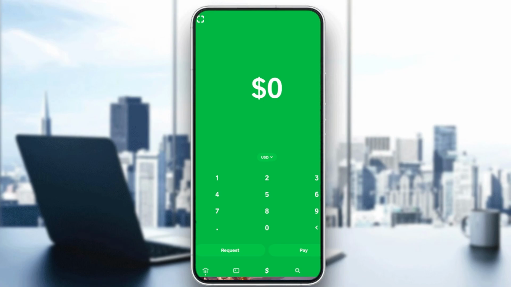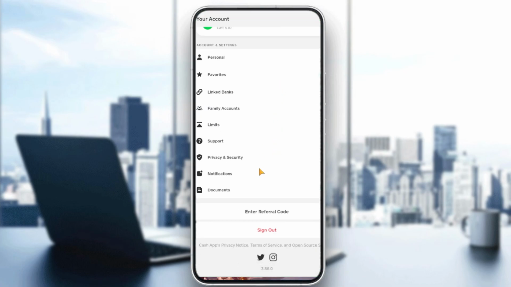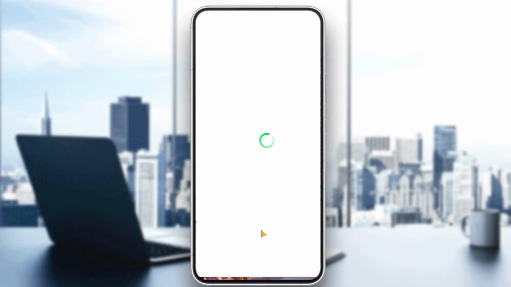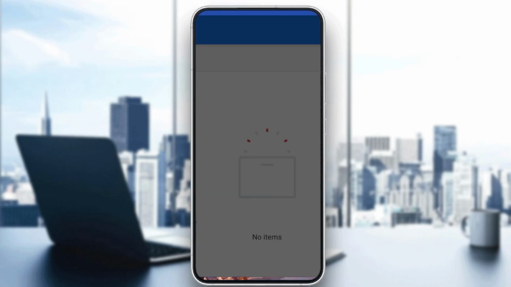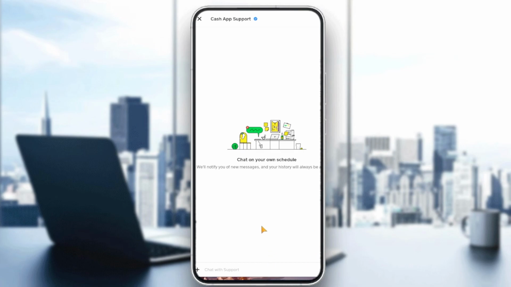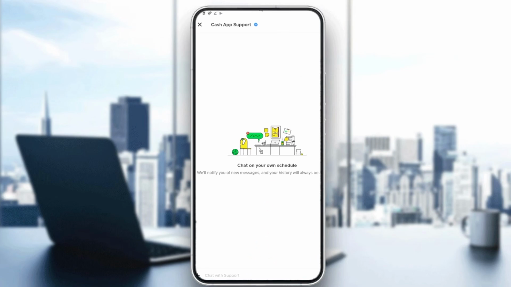So sometimes your refund will not be received. What should we do in that case? We can go to support again, and here click on chat. So here we can click plus to actually choose something to send. Let me just go back real quick. So here I am. Now we can text the support.